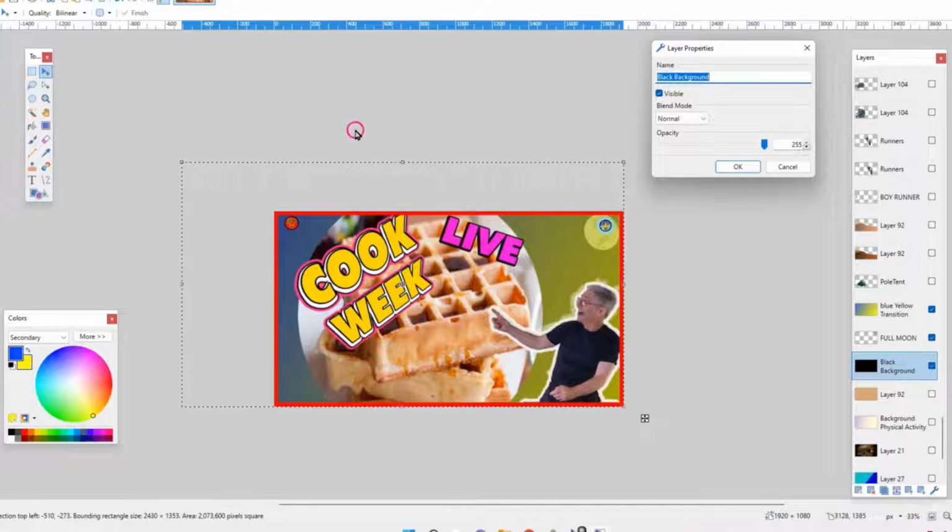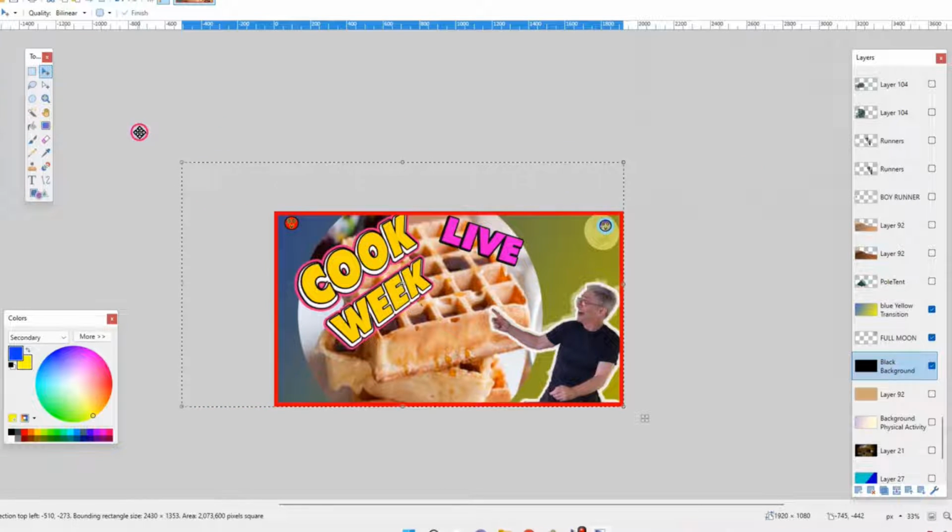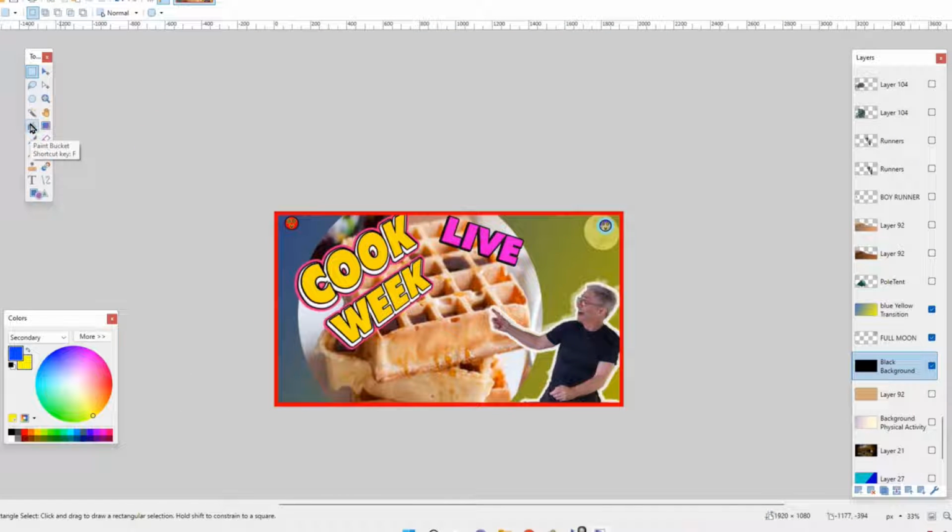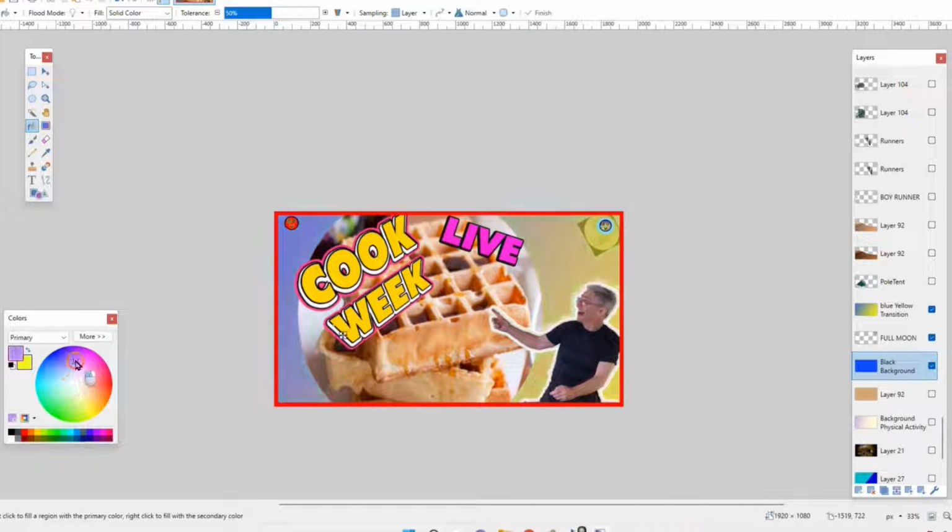Get a fill can here. Okay. We're on the black background. We're also going to deselect everything. And we are going to go like this and change. Now we have a blue background. But what if we were up here and we changed? I'm just looking for something that might give me a little more of a standout when it's small.